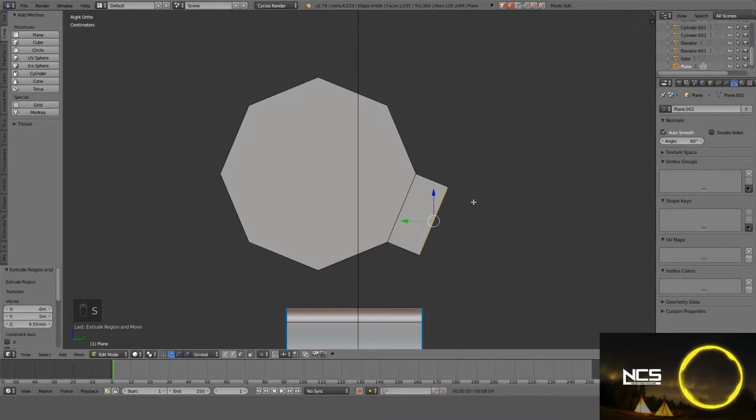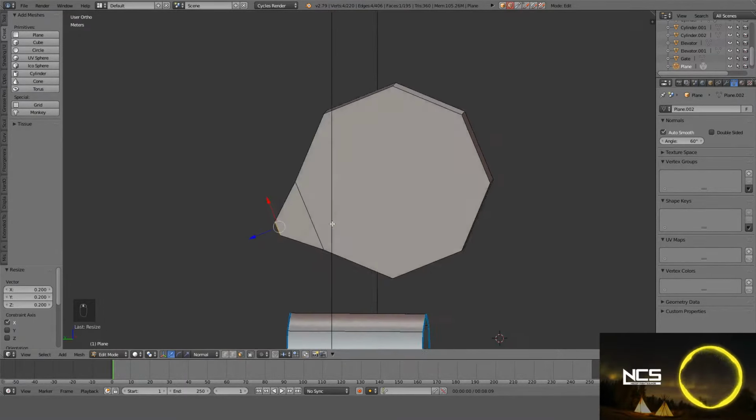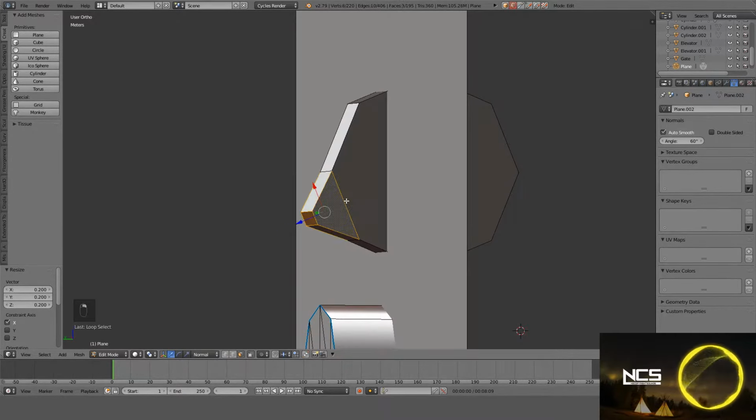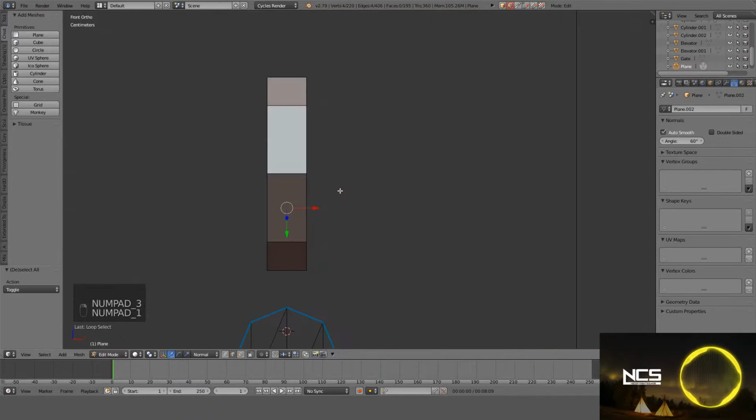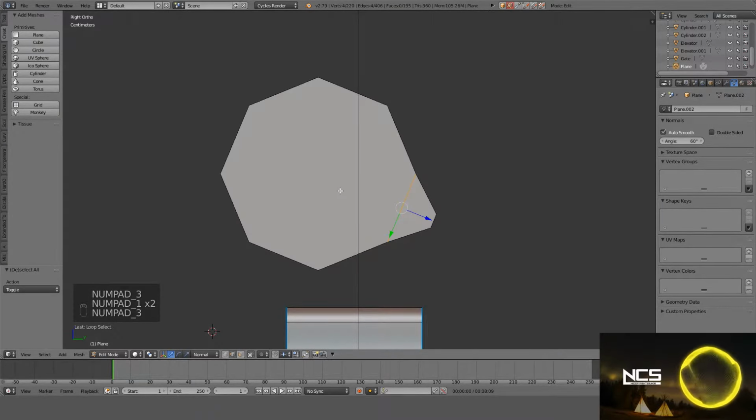Okay, so I need to scale on the normal. Gimbal? I've never used this. Gimbal. On the X. I need to scale on the normal. And I'm gonna need to make another extrusion here.